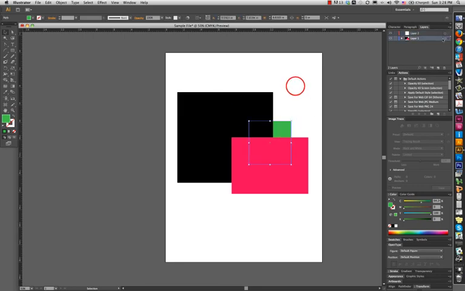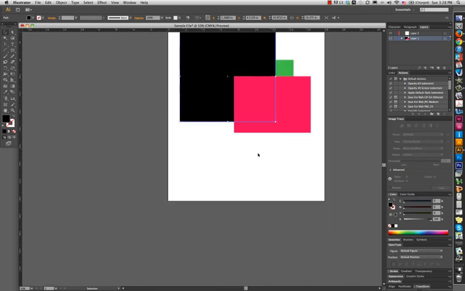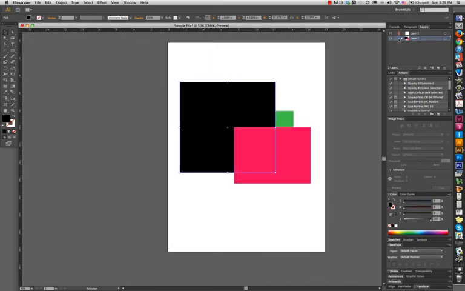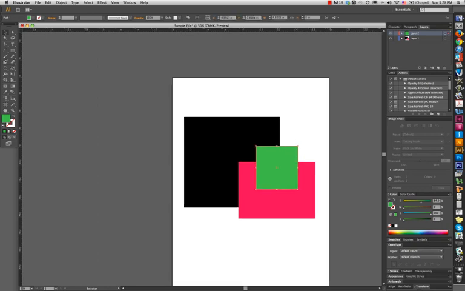To put something on that layer, you can see that when I select it, it has a blue line around it. And you can see that my layer has a blue stripe over here that indicates that things on that layer get highlighted in that color. So right now, if I click on everything, it's all blue. If I want to make this object on the other layer, with it selected, I can take this little blue box over here on the right side of my layer and drag it up into the pink box. And now when I click on this object, it's got a pink outline around it.